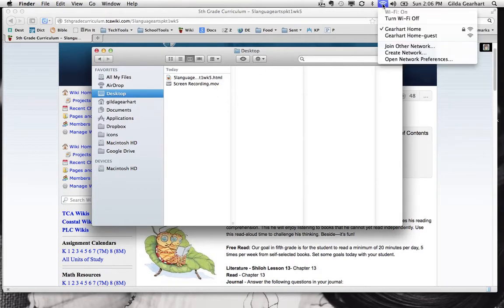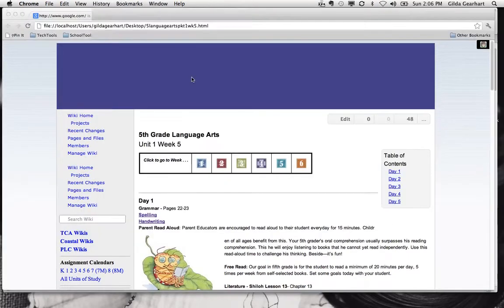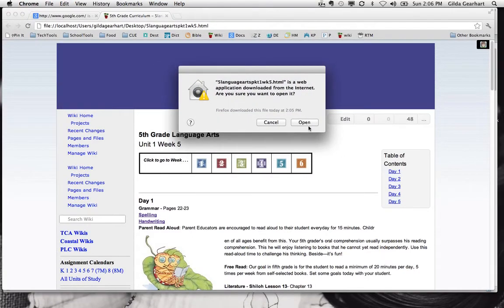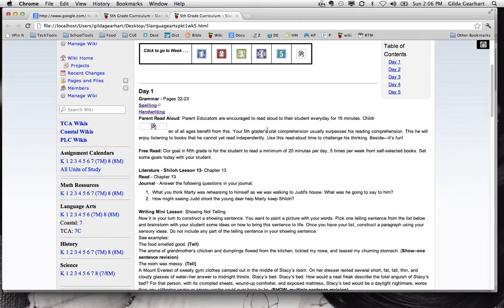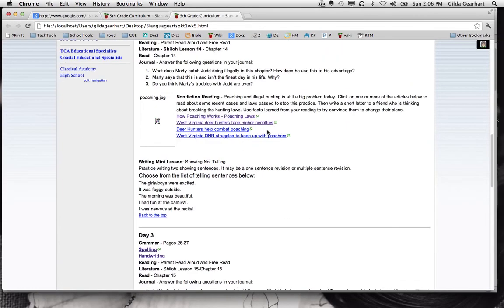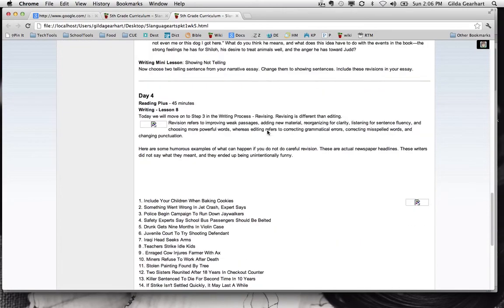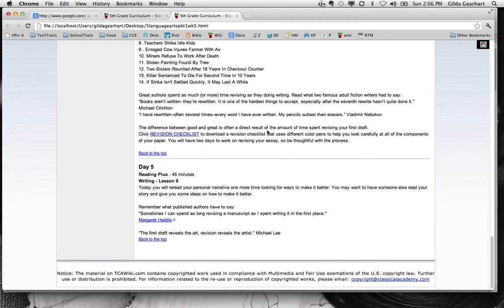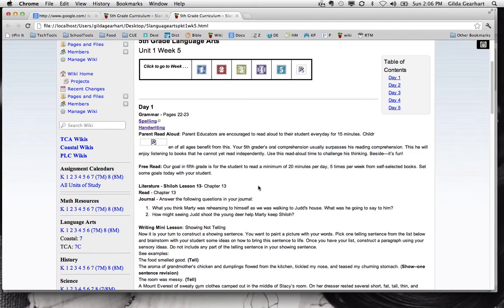So let's go ahead and turn off my Wi-Fi again, and then we'll open this page up. I get the warning pop-up again, and this time you can see that some of the images are missing, the formatting is a little bit off, but it looks pretty good. So if the pictures are not that important to what you're doing, then this might be a faster, easier way to save. Either way, I can view these pages when I'm away from the internet.